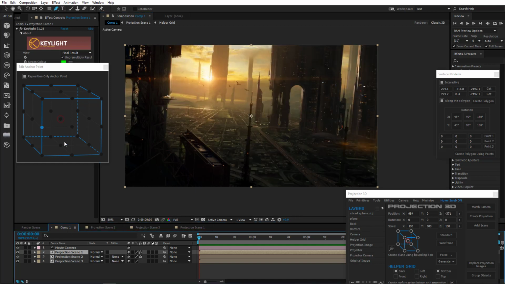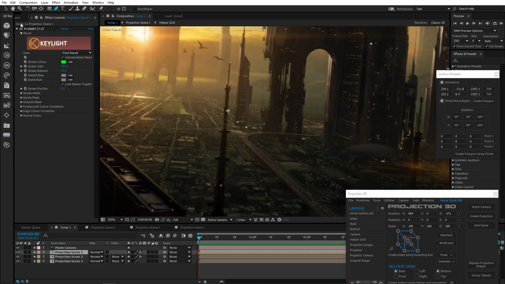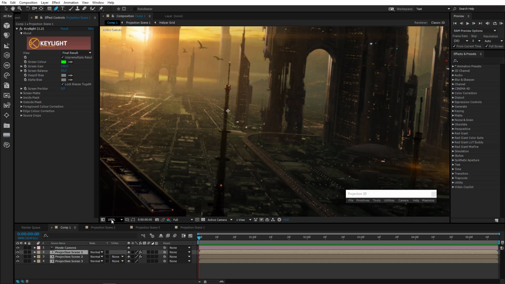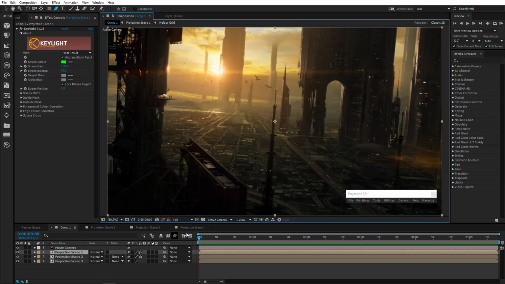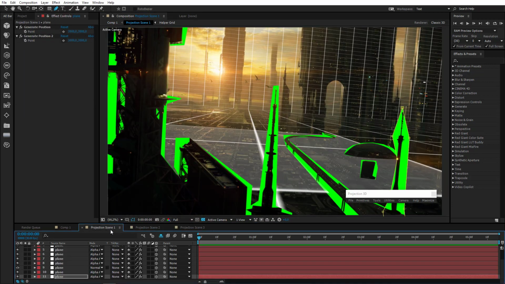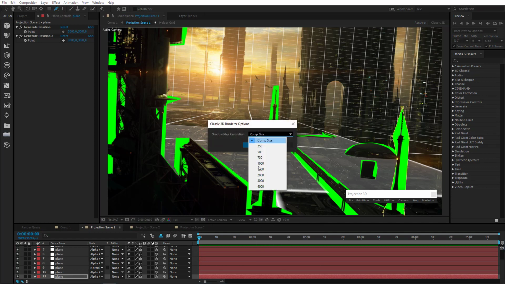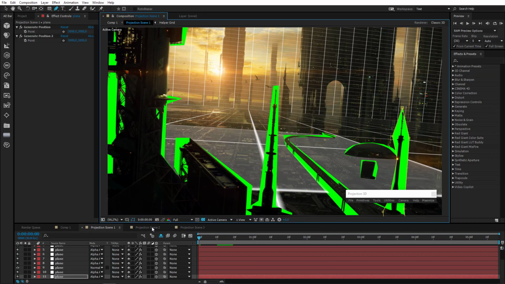Okay, now let's tidy up a bit. And don't forget to increase shadow map resolution in all your projection scenes.